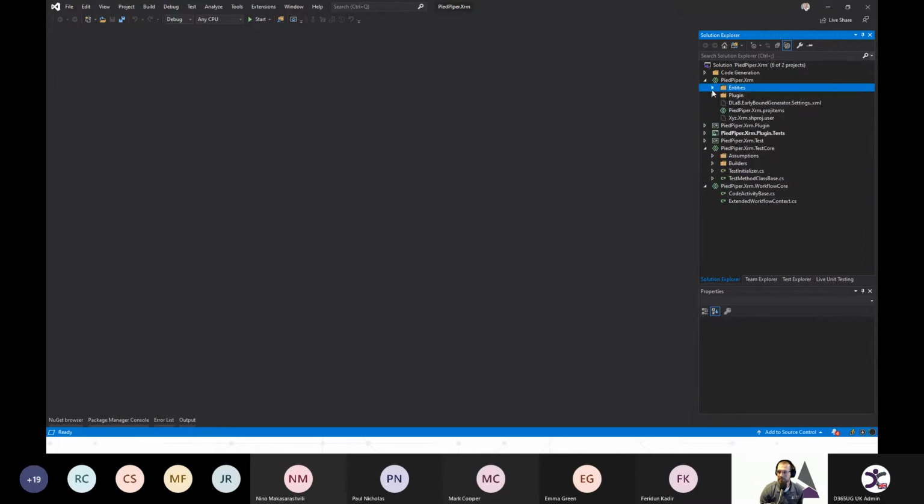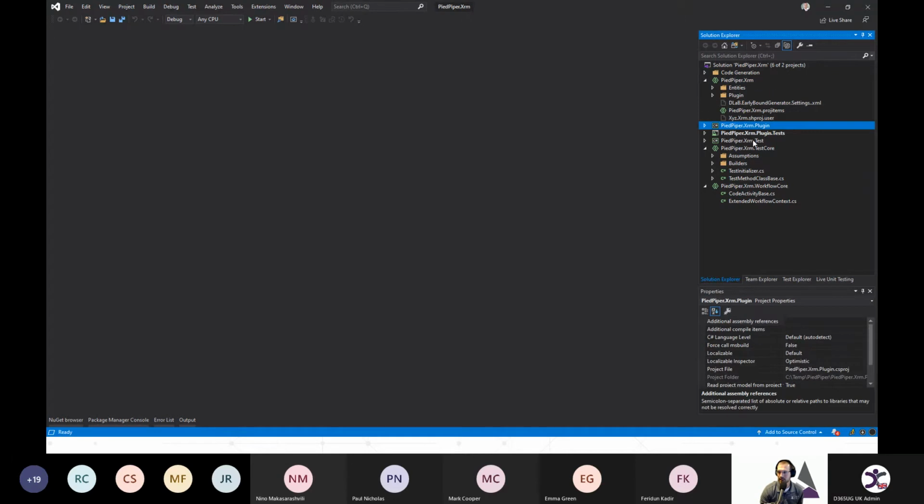Plugins, cool. So this is kind of the shared stuff. Anything that I want to have between all of my plugin projects, I have this one shared project, and that way I can use it within all my plugin projects. Here's my plugin project. Here is the test for the plugin project. Here are a couple of shared projects. This is a shared project for the test project as well as this one as well.